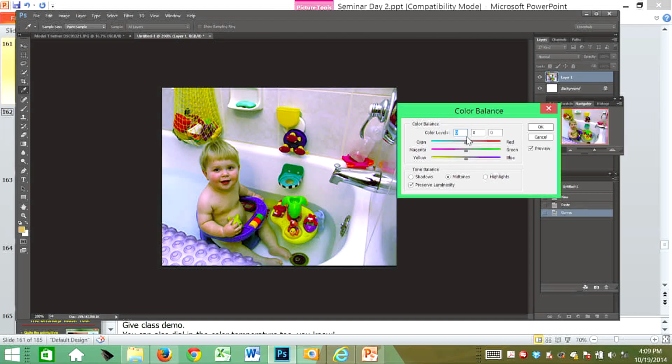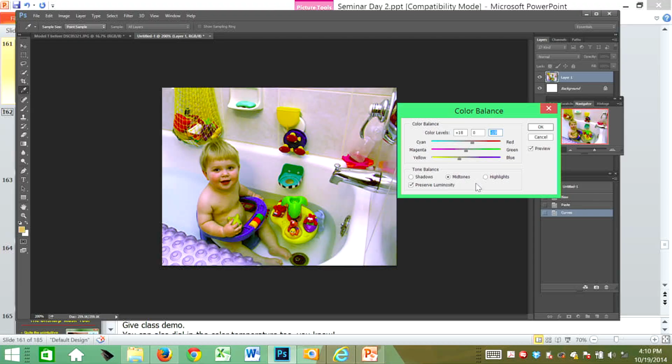What's it missing? A little bit of warmth. I'm going to add a little bit of yellow and a little bit of red to give it some life. If I had any complaint about Lightroom at all, it's that you can't add red or cayenne to your image. It gives you 2 color sliders for adjusting white balance instead of 3. And I never understood why, because whenever I want to make things look lively, I always add a little bit of yellow and a little bit of red, and Lightroom doesn't let me do it. So I have to rely on their eyedropper tool to do it right. I can't do it the old-fashioned way.